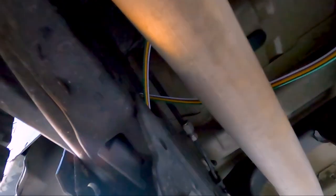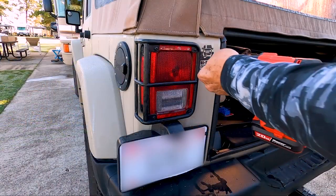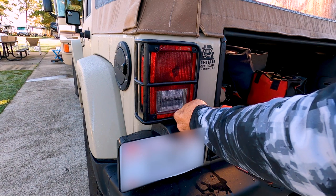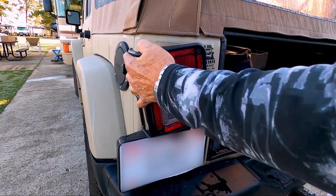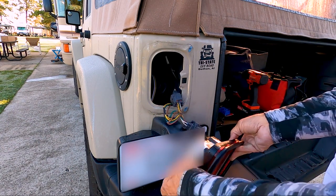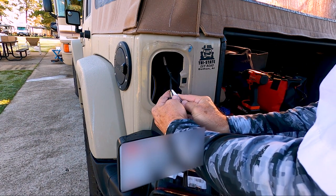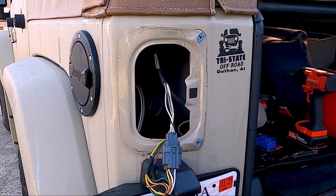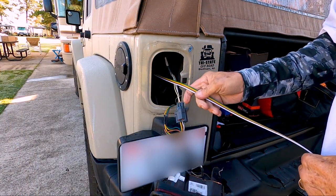To start, work the wire down the frame and bring it out near the driver's side taillight. Removing the two inside lens cover screws on this model of Wrangler gives you access to the light assembly wiring. Now, remove the electrical tape binding the factory wiring together. Be careful not to nick the wire. From underneath, locate the access port with a rubber skirt and run the new wiring into the taillight cavity.